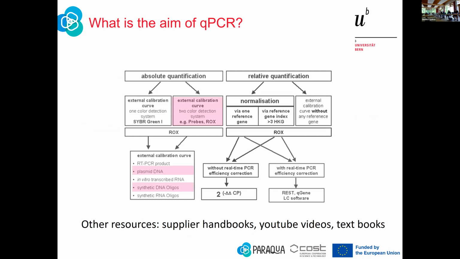And in the afternoon, also to orient yourselves, we will work with an external calibration curve. We work with probes, not with cybergreen, but with probes. We have a standard that is a plasmid DNA, and some of the stuff that we do in the lab also involves synthetic DNA oligos. So basically, there's lots on the slide that this lecture and the practicals will not cover, and just be aware of the other stuff that's out there.